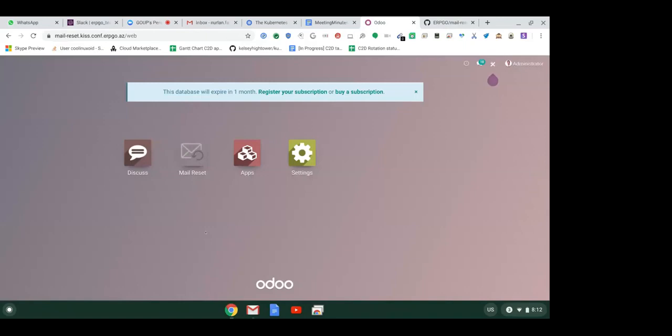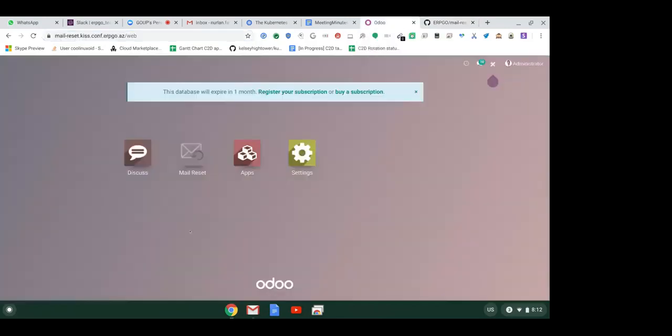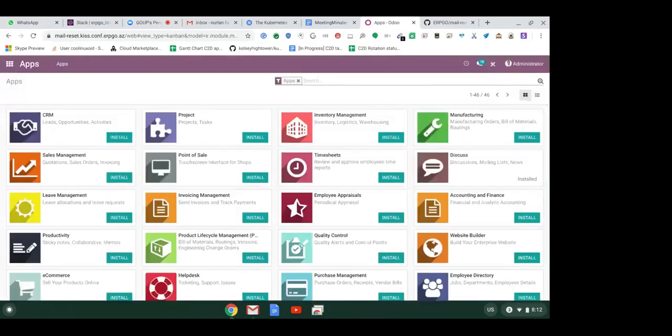So when you install your repository, when you add this mail reset folder inside your add-ons folder, you will see your application here. And as you see, you have CRM, for example.